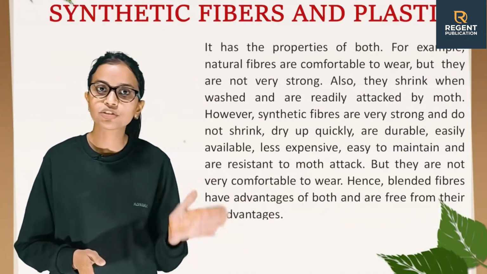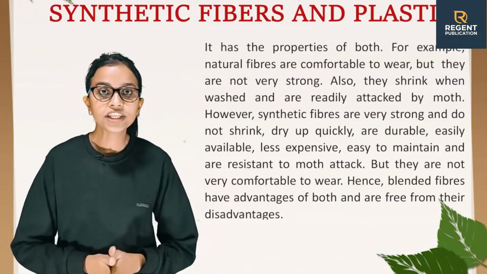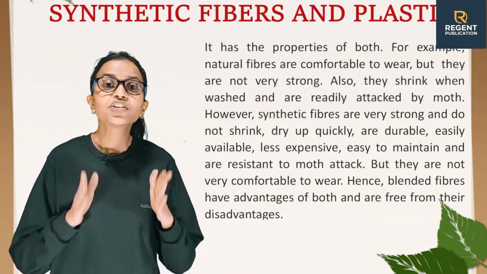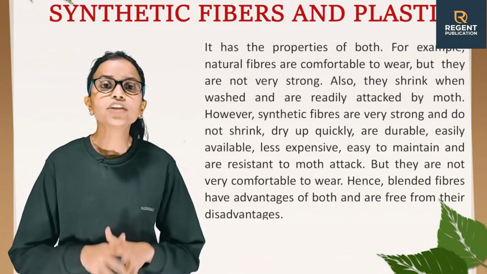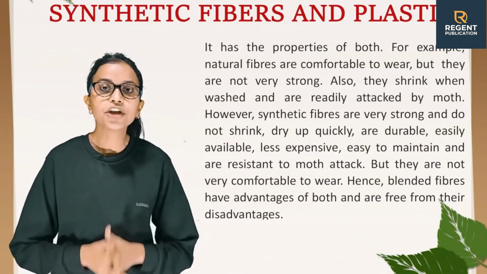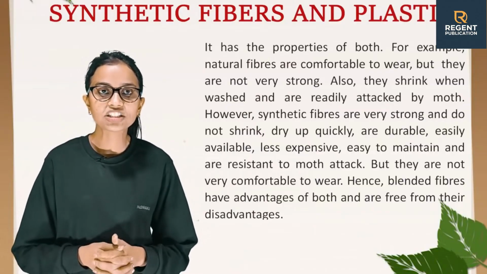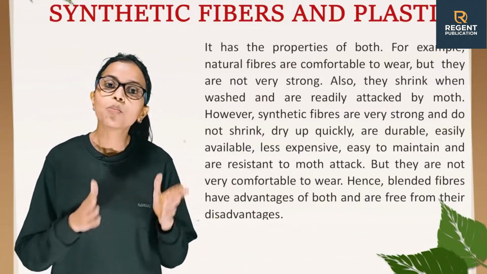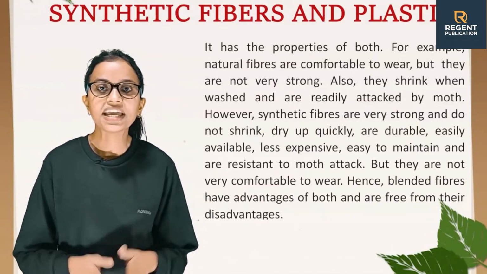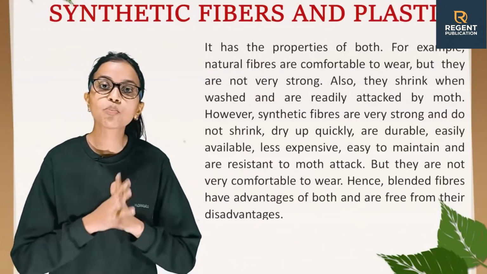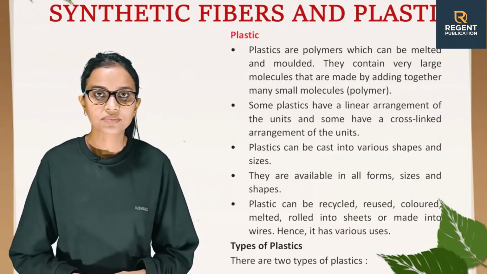For example, natural fibers are comfortable to wear but they are not very strong. Also, they shrink when washed and are readily attacked by moth. However, synthetic fibers are very strong and do not shrink, dry up quickly, are durable, easily available, less expensive, easy to maintain and are resistant to moth attack. But they are not very comfortable to wear. Hence, blended fibers have advantages of both and are free from their disadvantages.